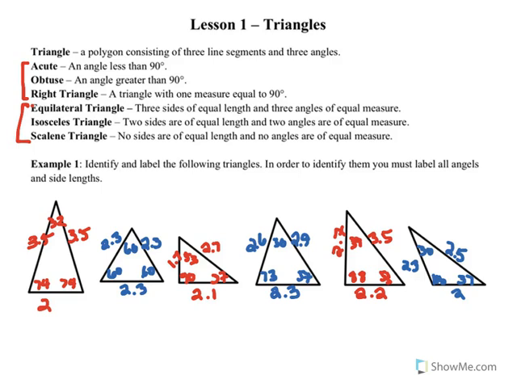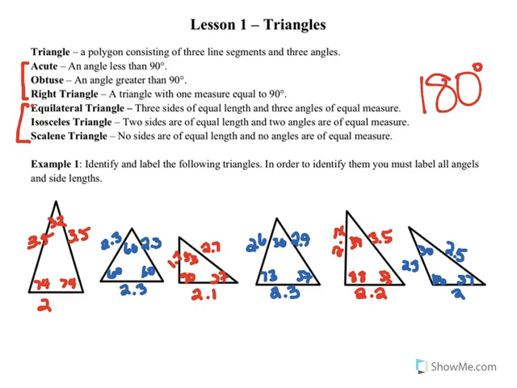But the first thing that you should notice is that all angles add up to 180 degrees. And if yours don't perfectly, it's probably very close. So we're going to go through each of these and first determine if it's acute, obtuse, or right. Acute means you have angles that are less than 90 degrees. Obtuse means you have one that is greater than 90, and right means you have a right angle, so a 90-degree angle. So if you do not see anything obtuse, anything that is bigger than 90, that means it's acute.